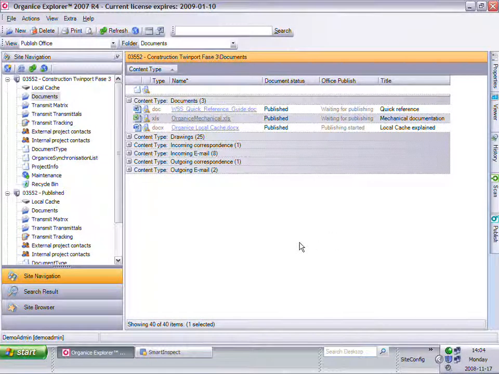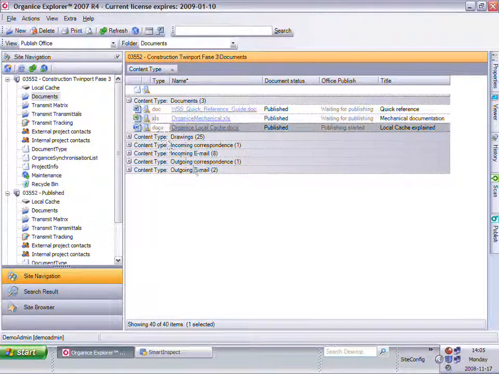Now in this case I configured my workflow so that as soon as Published is filled in, the workflow is started. But you could also say, no, I only want to trigger it if a specific previous value was there, so if it moves from For Approval to Published. Different scenarios possible.